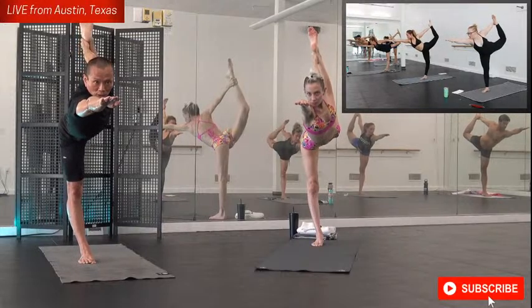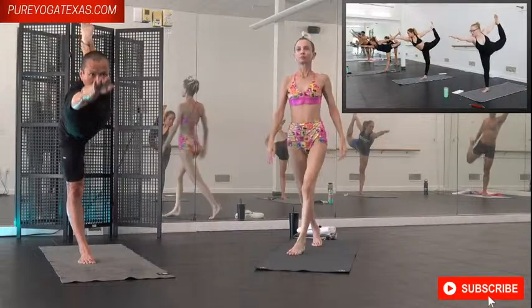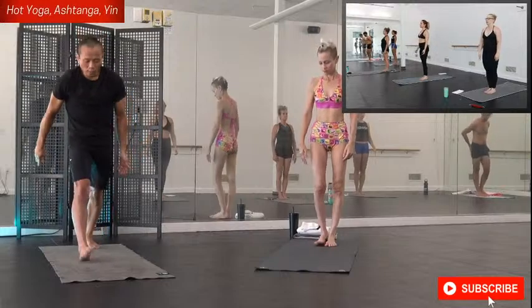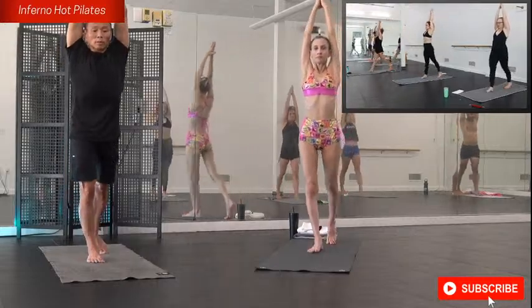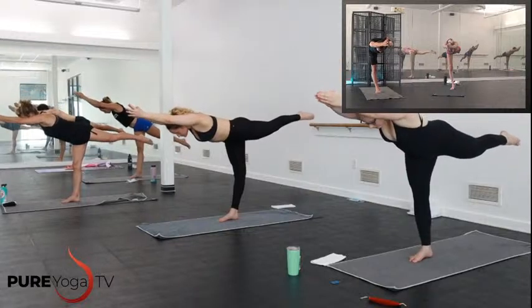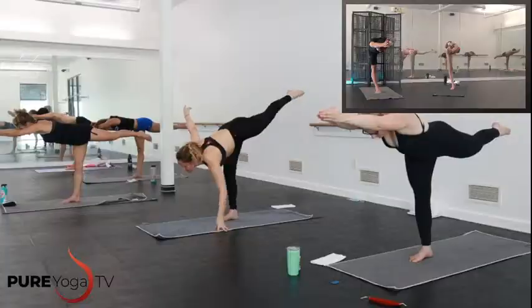Now go for something new. Kick up, kick up, kick up. More, and then change. Come back. With control. Step to the back. Balancing stick, Tulandadasana. Arms to the head, stretch up, right foot forward. Keep the palms together, and come down. Charge. Parallel to the floor, lock your knees. Chin away from the chest. Stretch.